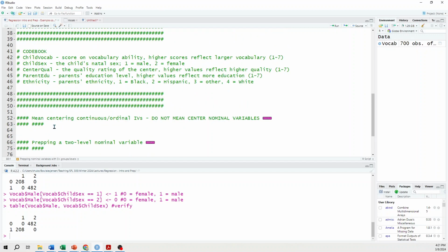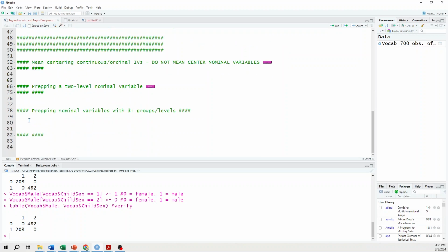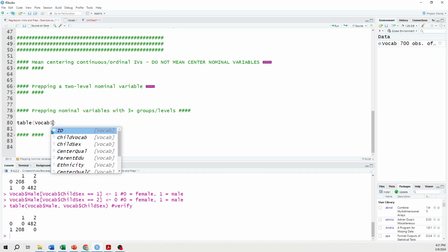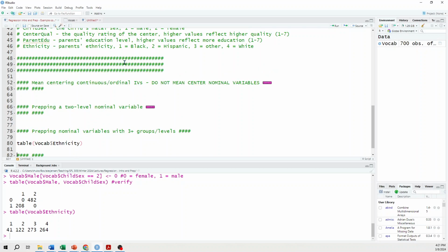All right, so if we come back up here, the variable we've got here is ethnicity. And really what we want to do, going on that idea of making sure you have enough people in each group, is look at our data here first. So 1 is black, 2 is Hispanic, 3 is other, and 4 is white.